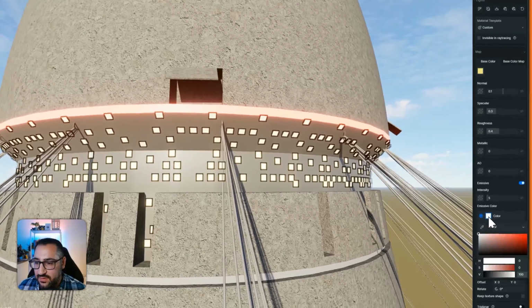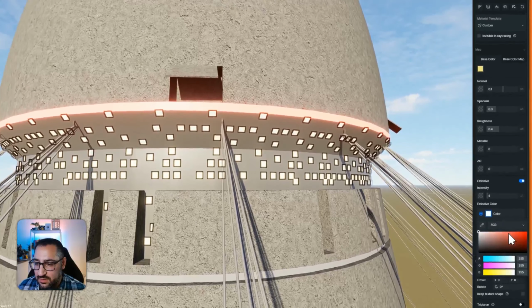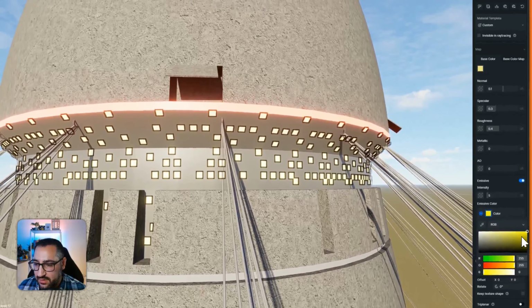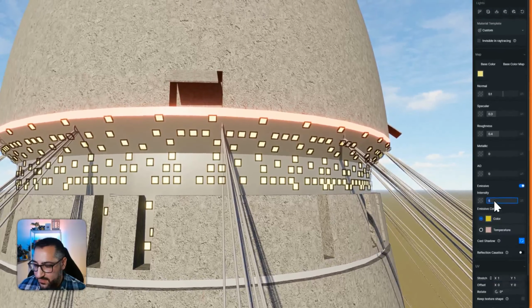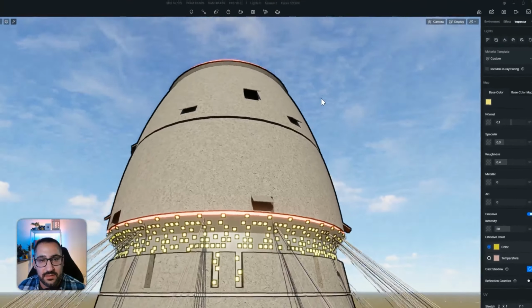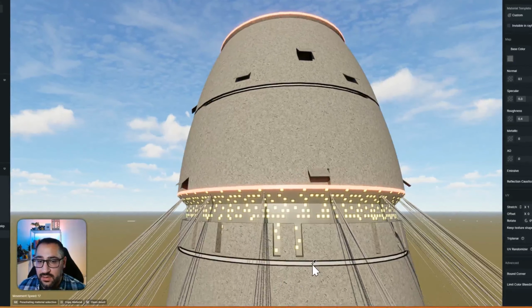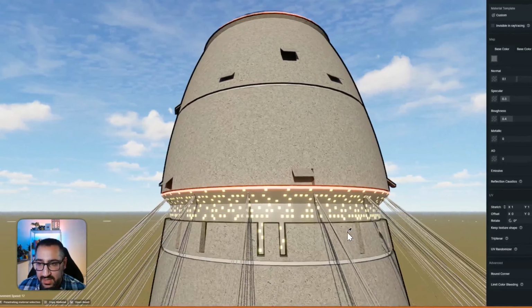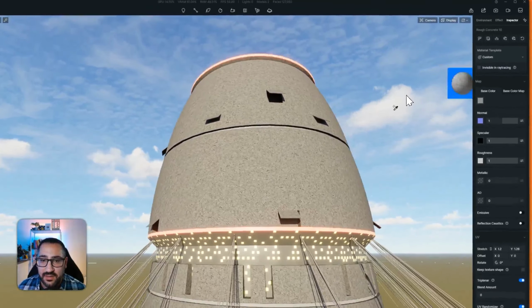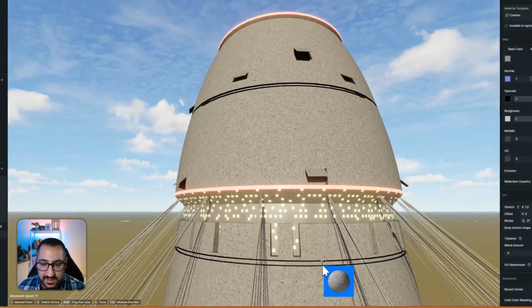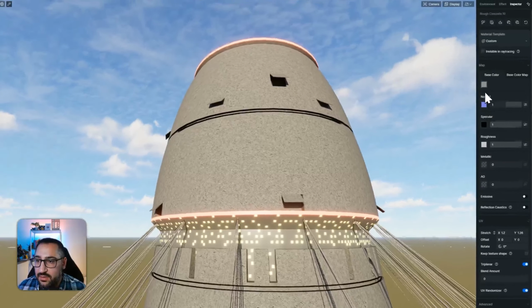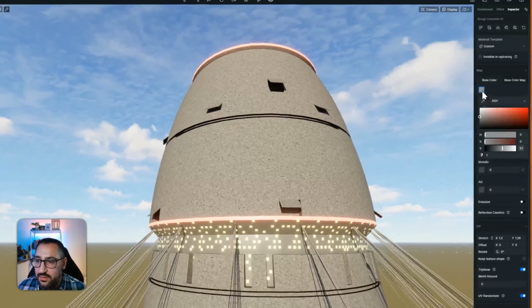Make that emissive. Let's grab a nice yellow color, click that over there, somewhere around there, and we'll do 50 as well. Okay, cool. So we've got some nice bloom going on. Then we've got this one, which is a darker concrete band. So I'm just going to duplicate the main concrete volume, place it there, and make it dark. There we go. Perfect. And now let's tackle this one.